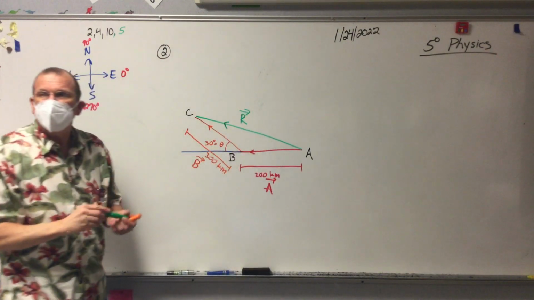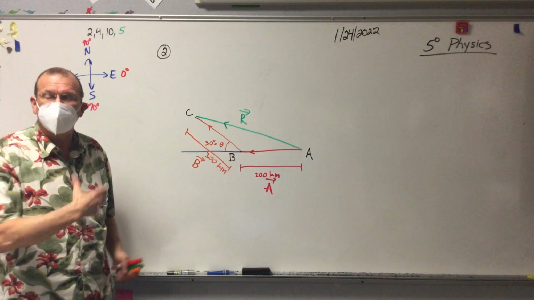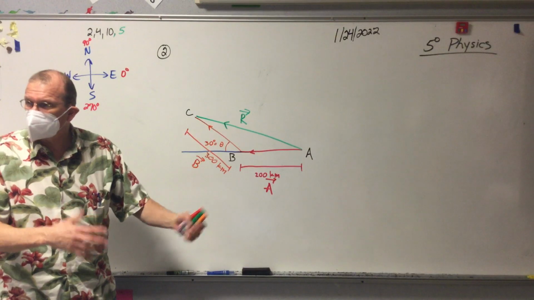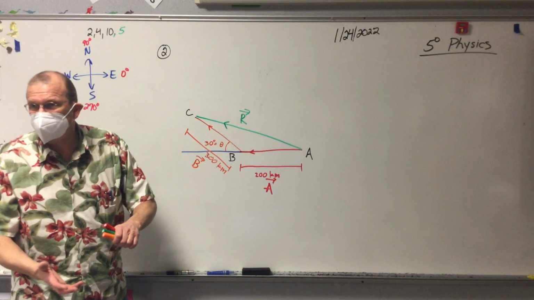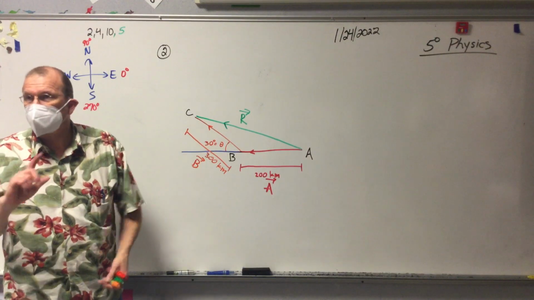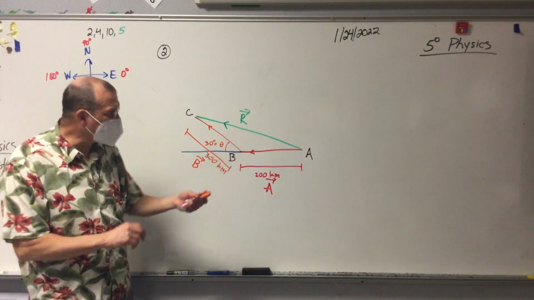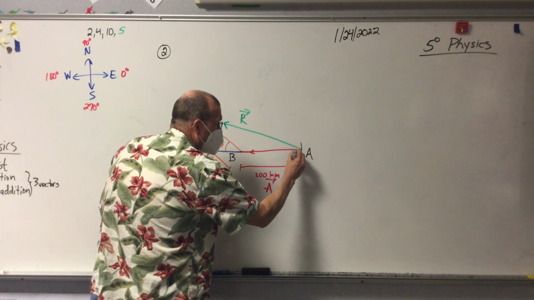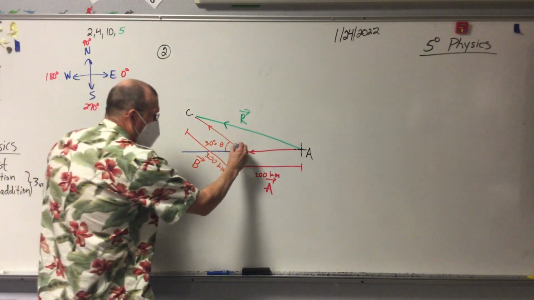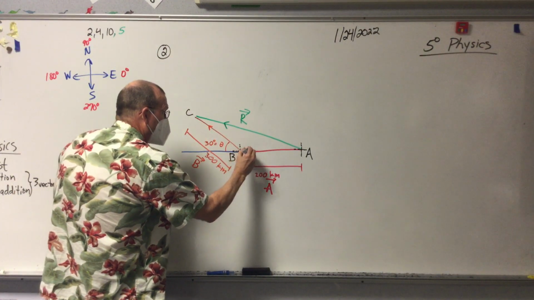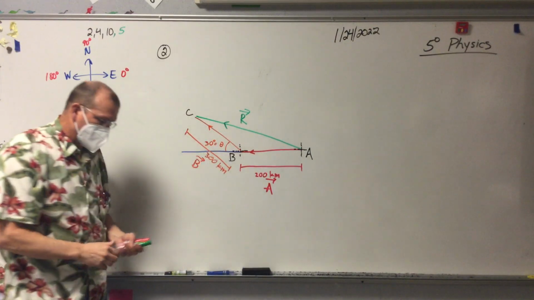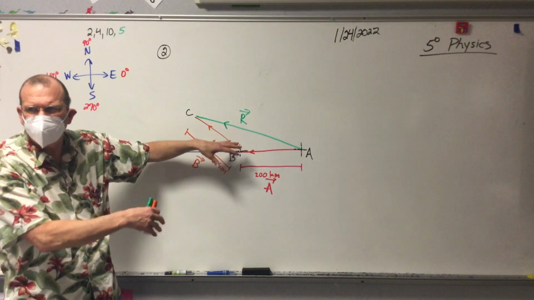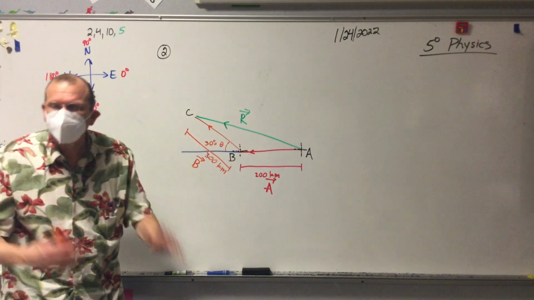Everything about doing our vector addition that was part of your assignment, we're going to do exactly the same way. Break these into pieces, add the pieces together, use the Pythagorean step, arctangent step, we're done. But here we have to do a little interpreting from the picture. Some teachers will say just use your cosine and sine based on what you see in the picture. I do not prefer to do that.